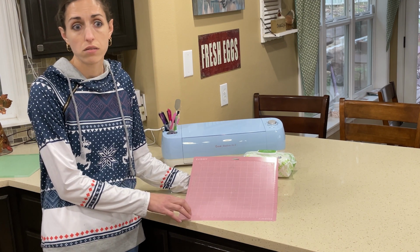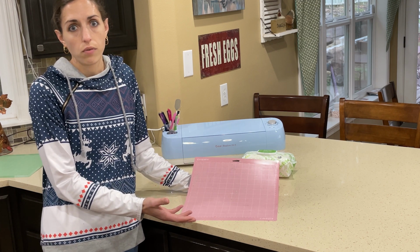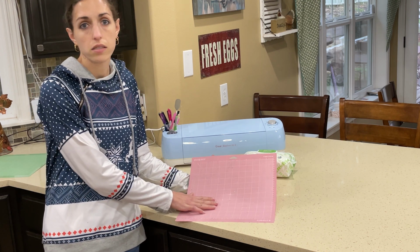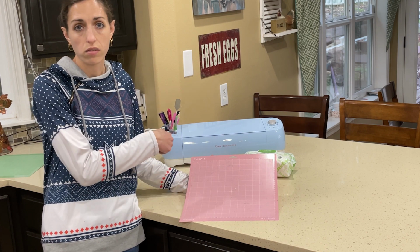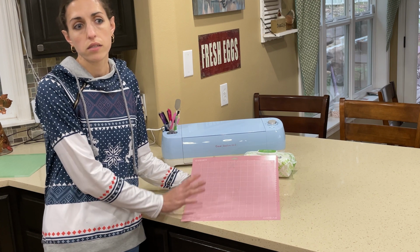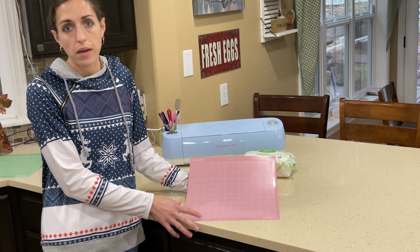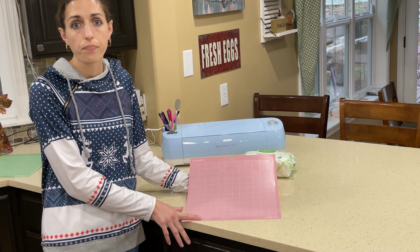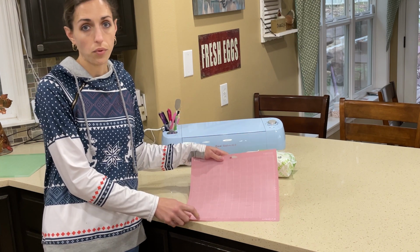Cricut actually discourages you to clean your mats, but I feel like that's kind of a waste of money. And for me, it definitely does not work if there's a bunch of stuff on it, or if it doesn't lay flat because of all the stuff, paper pieces, vinyl pieces, everything. It does not do the project the way it needs to be. So I prefer to get my mats cleaned, but I'm going to show you 2 easy techniques to use at home in order to get your mats usable again, so you don't have to buy new ones.